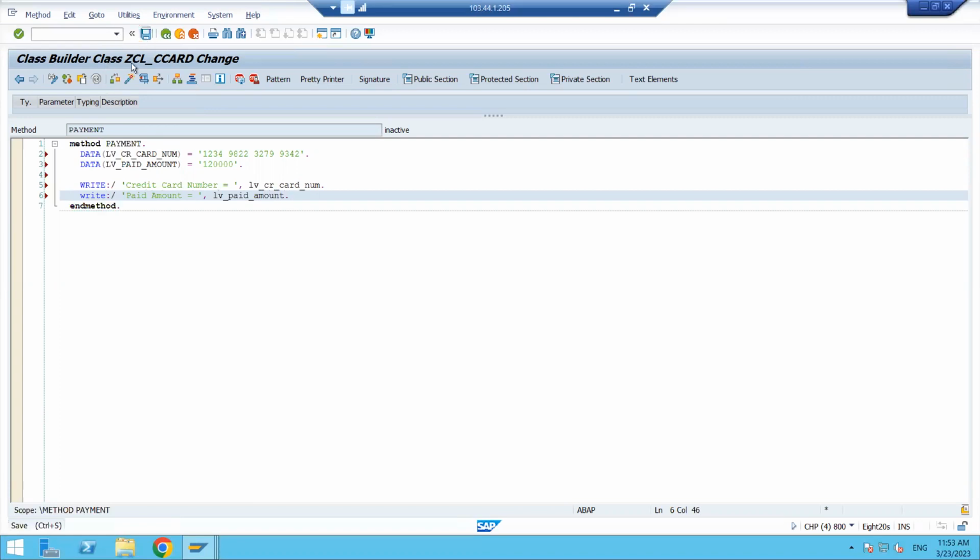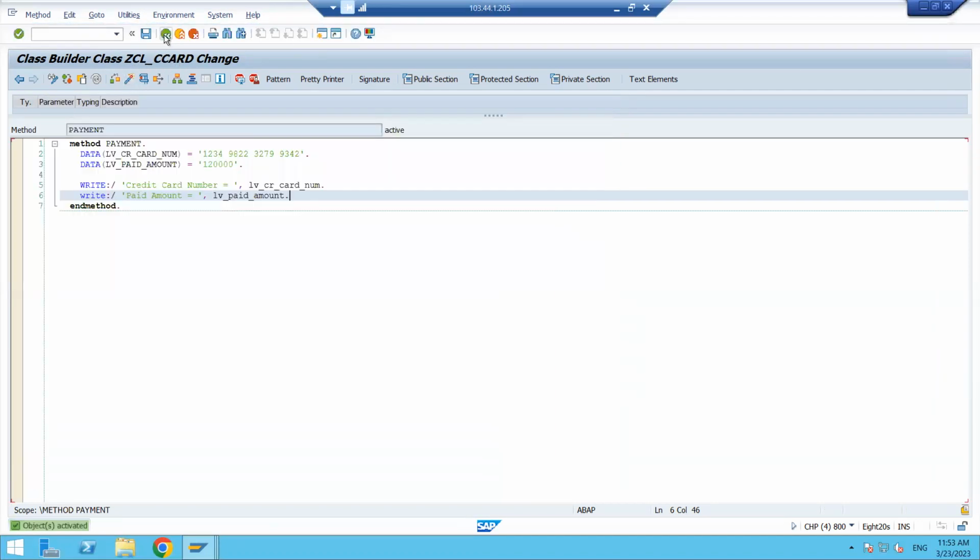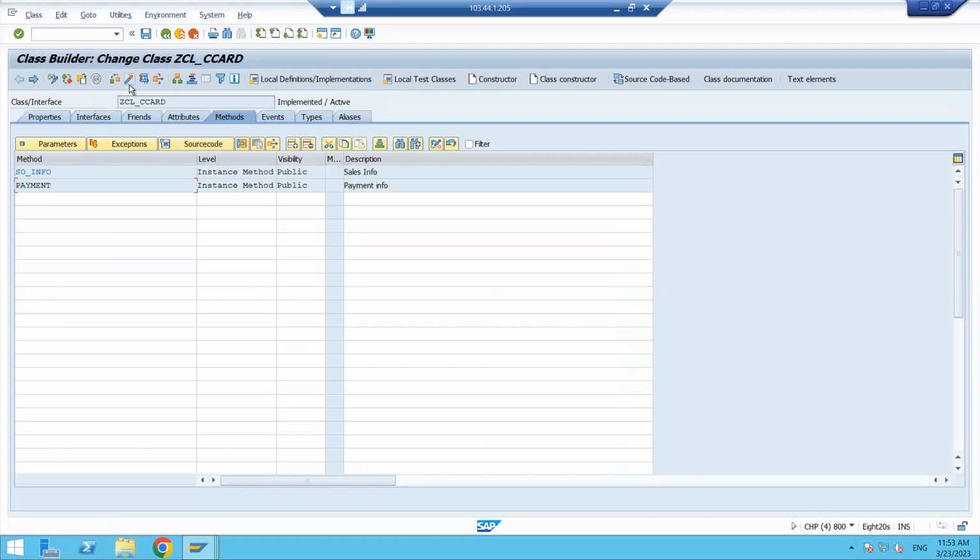Paid amount, save, check, activate. Okay, method is activated and the class also activated.